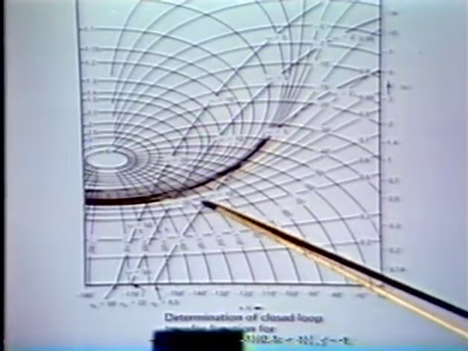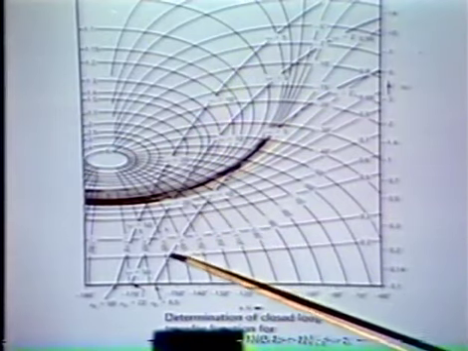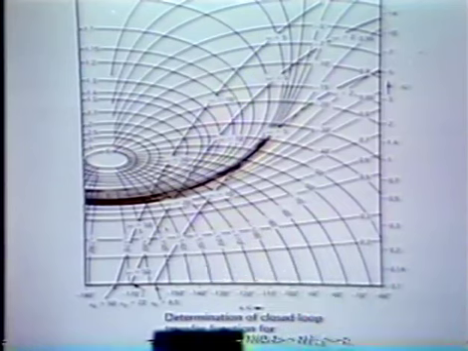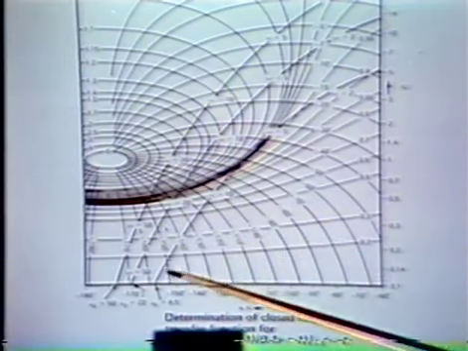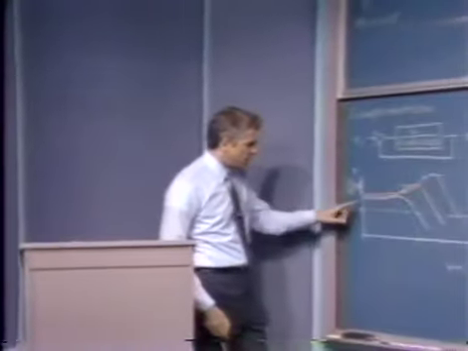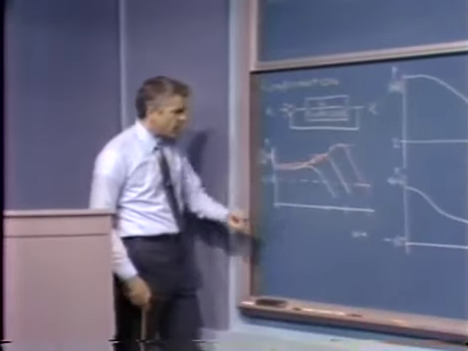Since in this region, for higher values of omega, the system is basically behaving in an open loop fashion. The magnitude of the loop transmission is small compared to 1, and the closed loop gain is then just about equal to the forward path gain. So we can plot the closed loop response of the system for that case, and we've done that here.